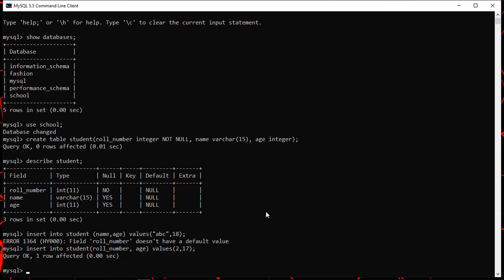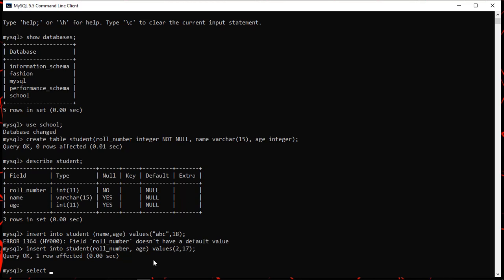Why has it worked this time? It is because the age and the roll number both have values. You have only not given a value in the name field, but name had no restriction for null, so here null was allowed. You can see here it was yes, so that's why it is being taken as a null. Now if you want to check, you can check also. I told you yesterday how you can check this.